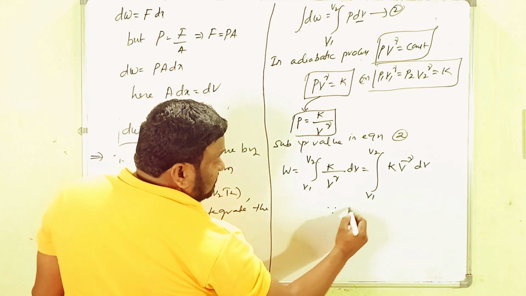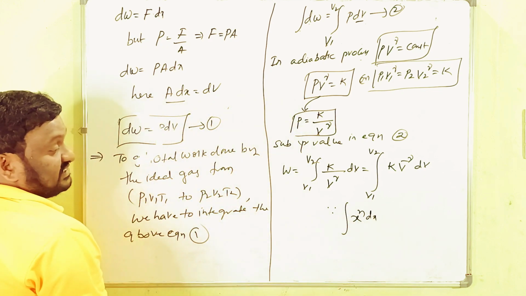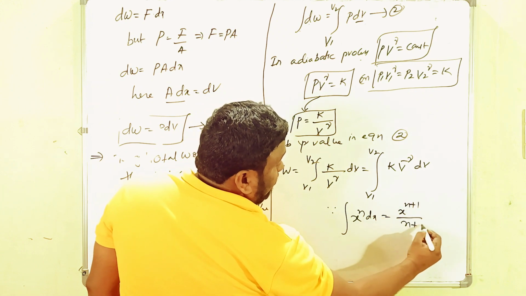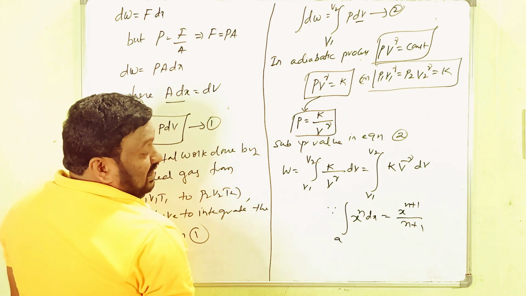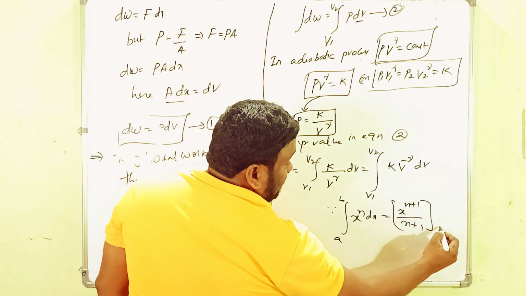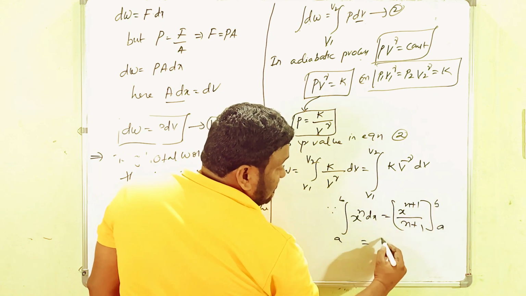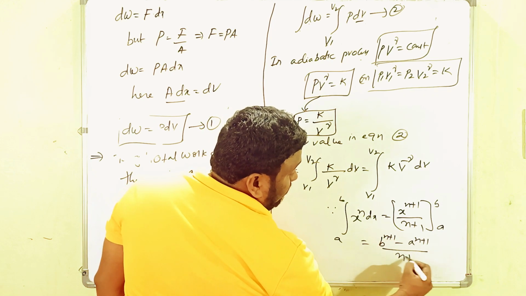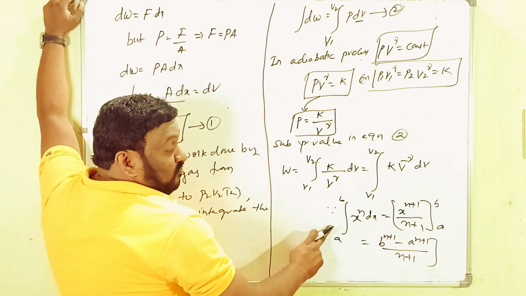The integral of x to the power of n dx is equal to x to the power of n plus 1 by n plus 1, and if you take the limits, where a is the lower limit and b is the upper limit, then you have to substitute the limits like this. Where we have x, we write the upper limit first: b to the power of n plus 1 minus a to the power of n plus 1, by n plus 1. Clear?